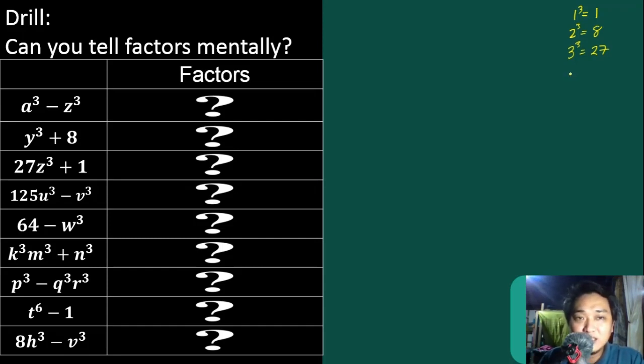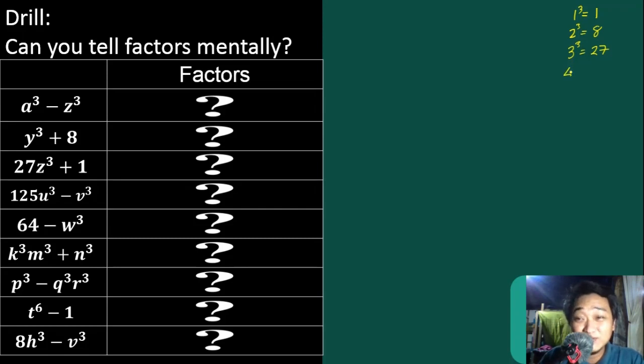So, bakit natin ginaganito? Kasi, for us to familiarize with the perfect cube numbers para hindi tayo mahirapan later on sa mga gagawin nating factoring technique. Especially, in this case, we are factoring sum and difference of two cubes. Minsan, masyadong malaki yung numerical coefficients na i-cube root natin. So, mas maganda siguro na familiar tayo dun sa mga perfect cube numbers.